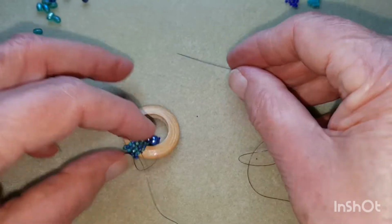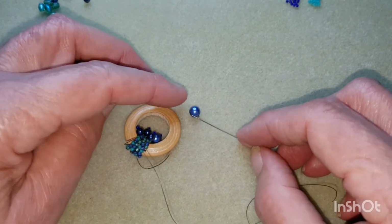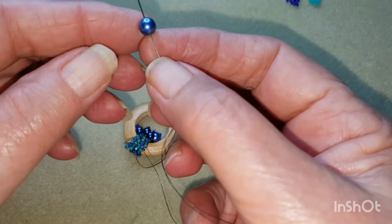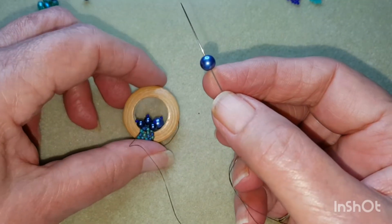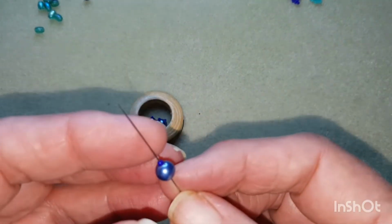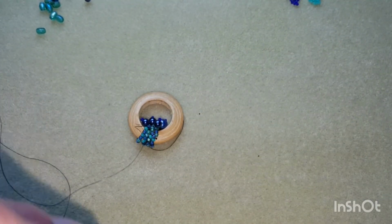Okay, we're going to add in our bigger pearl, which I think is a 4mm. It looks like a 4mm to me. One of the 15-0s in the dark blue. Pulling it down to the work.